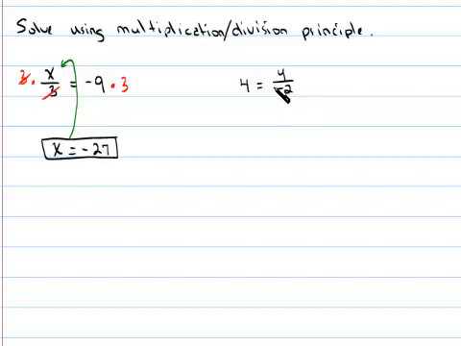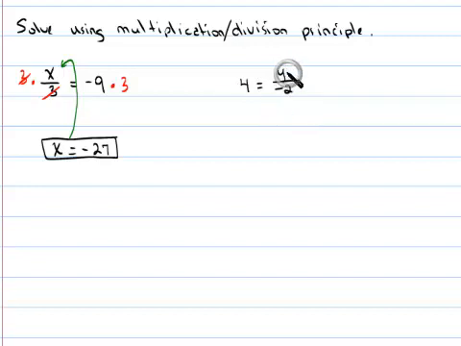The next one says 4 equals y divided by negative 2. Something divided by negative 2 equals 4. Too many times students will say the answer is 2 because they're just, in their minds, thinking 4 divided by 2 is 2. But it's not 2. 2 divided by 2 is not 4.